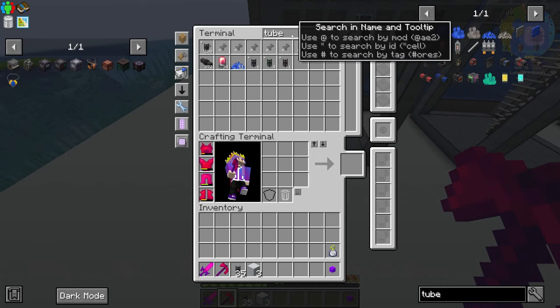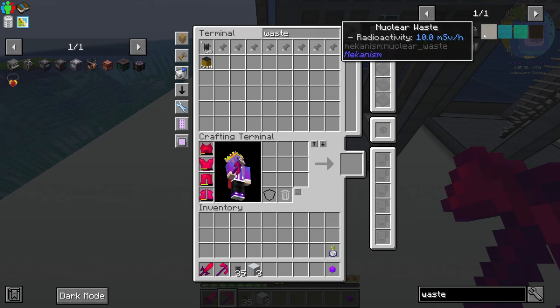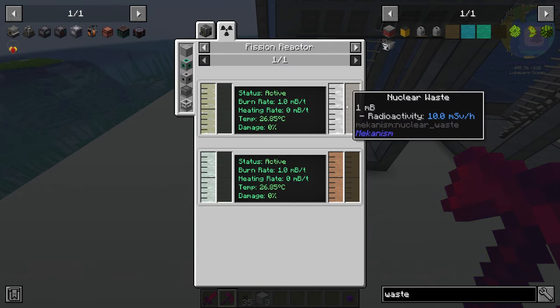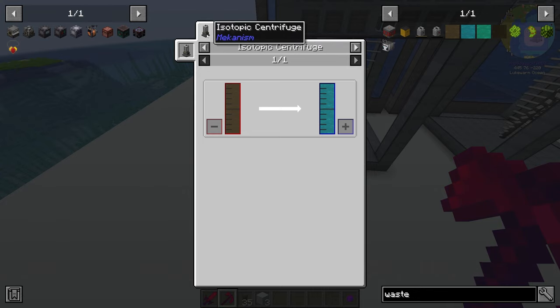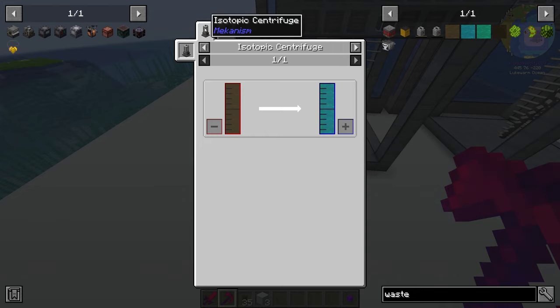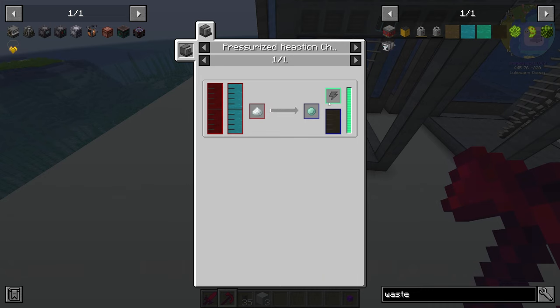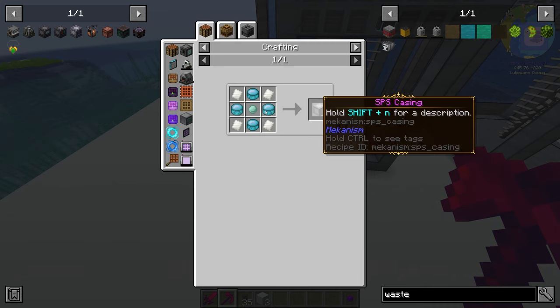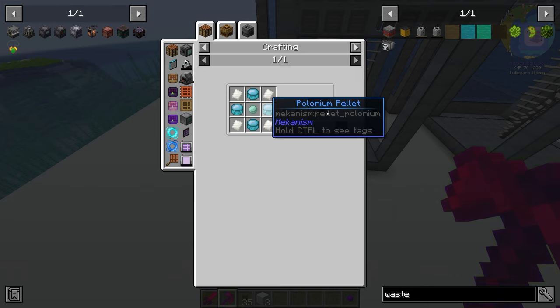So to get this to work, if we have a look here at waste, we have nuclear waste, which comes from the reactor, as you can see right here, and we can either use that in an isotopic centrifuge or a solar neutron activator. The solar neutron activator makes polonium and the centrifuge makes plutonium. And the plutonium, when solidified, will also be used in here along with the polonium to make the SPS.